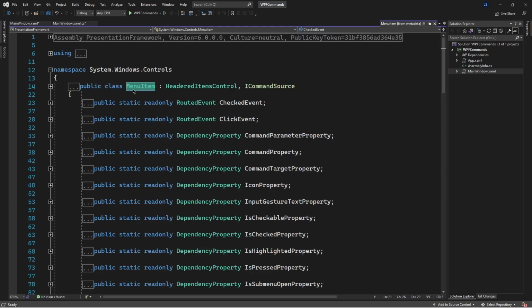Okay, so now here we see that it actually implements ICommandSource, and this gives it the ability to invoke a command. Now the Button class also implements the ICommandSource interface. So if you want to create a custom control that can invoke a command, you can just implement the ICommandSource interface.